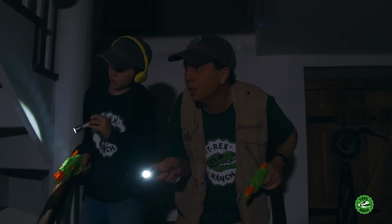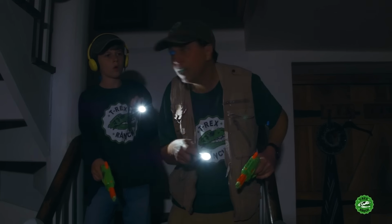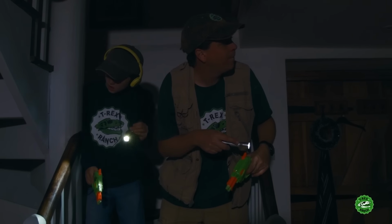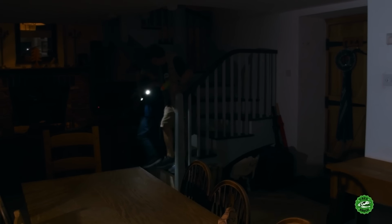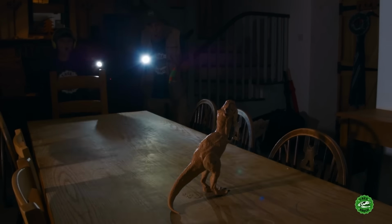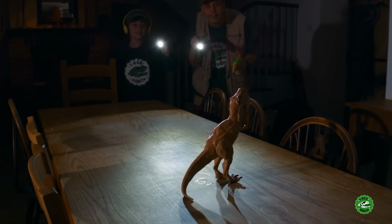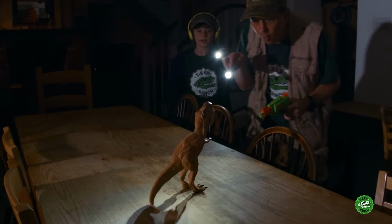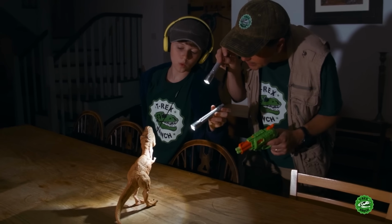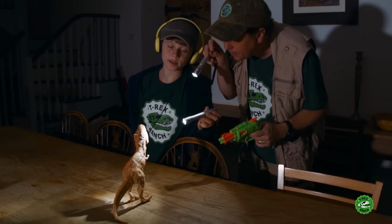Look at this. You know, it kind of looks abandoned, doesn't it? Mm-hmm. Really? Let's go check it out. Oh, it's a Dino Depot. Let's go over here to the left, all right? Okay. T-Rex! It is a T-Rex. Yeah. Wow, look at that. It's a pretty awesome looking T-Rex, isn't it? Yeah. He has a big eyeball.